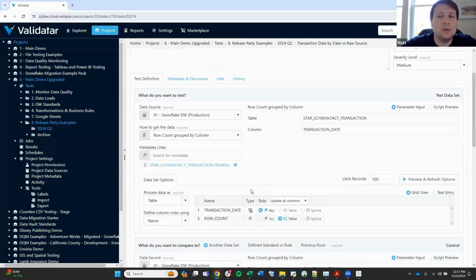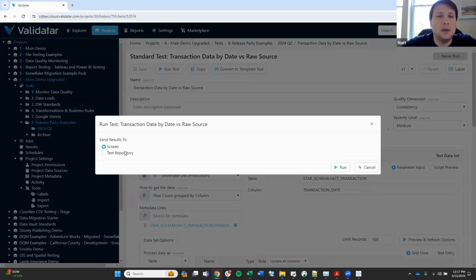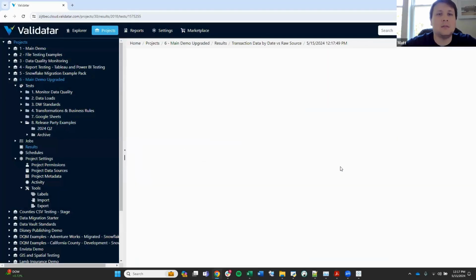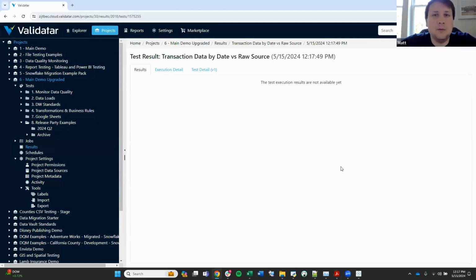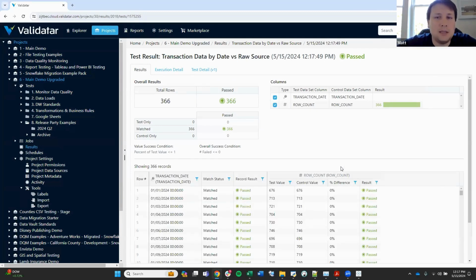And so now we have a test. No code was written by us to create this test, and we can go ahead and run it, and this will kick off and run all of those transactions, matching them up by date and bringing back the row counts.